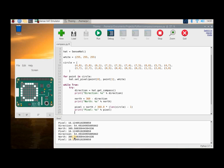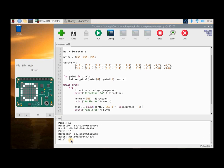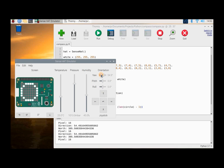Well, I'd really like for this to be a whole number, instead of a number with a fractional component. Python lets us do that too with a command called round. Round is going to take the calculation and then round it off to the nearest integer value, or the nearest whole number value. So if I run it again, now my pixel values are whole integers, and as I'm moving around the circle, my pixel values are changing. It's telling me which pixel needs to light up.